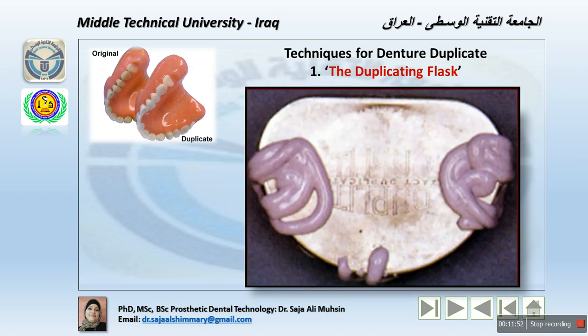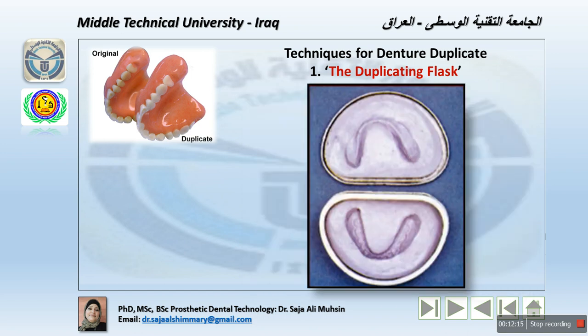Then the flask is filled with a new mix of alginate from the tissue side, avoiding any air entrapment, and the lid is closed to release all the excess material. Then after complete setting, the alginate halves are separated and the denture is removed. The original denture is returned to the patient. So at this step, we will start our process to duplicate the complete denture for the patient.